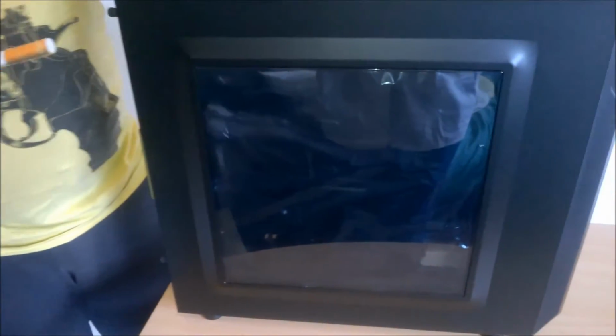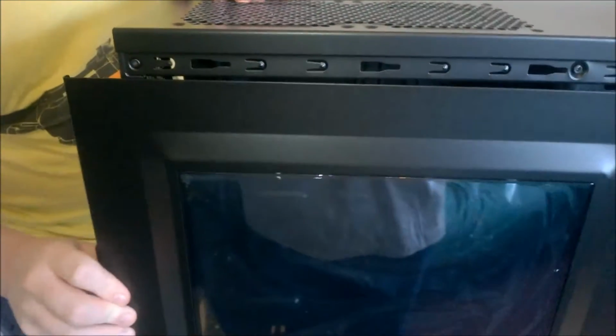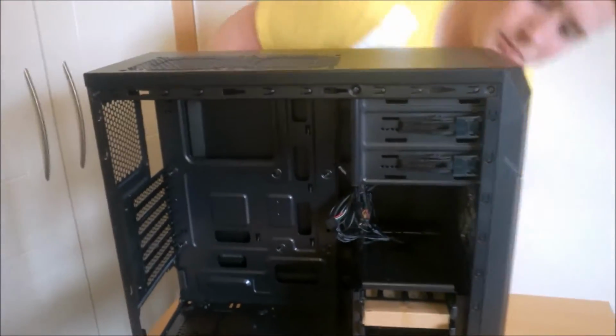That glorious sound that makes my ears bleed. And okay, so thumb screws are not on very tight, that's nice to see. Sometimes you'll get a new case and you'll have to use a screwdriver to take the thumb screws off. There we go. One thing I will say is this case is very, very light. All the panels just seem to be really, really light.